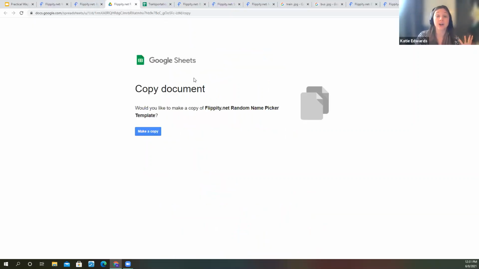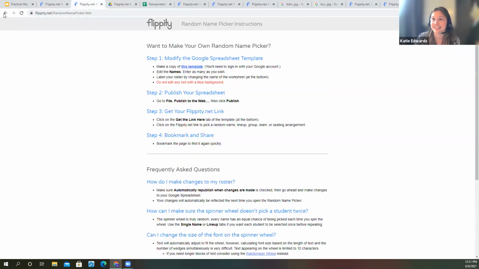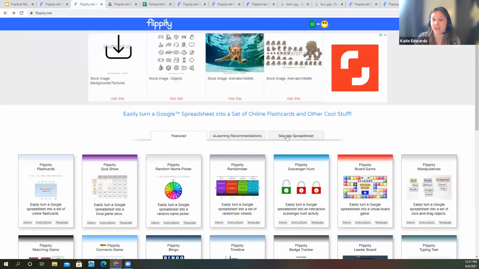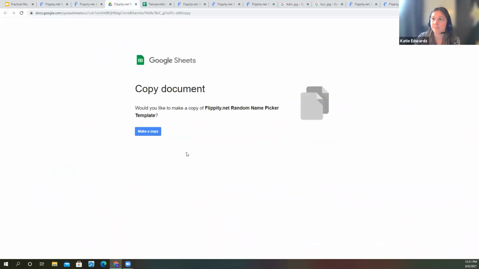And if you are not currently logged into a Google account, you would have to log in. Again, if you don't have one, then do a little practicing with the skip the spreadsheet option. The skip the spreadsheet option is up here. So if you don't have a Google account, that's fine. But if you do, go ahead and make a copy of that.